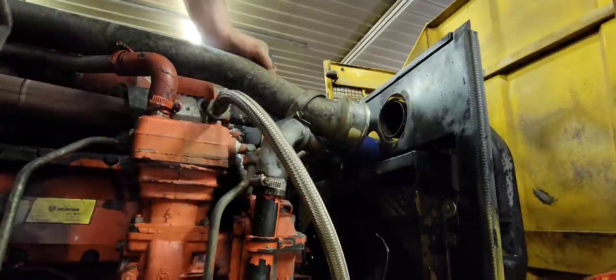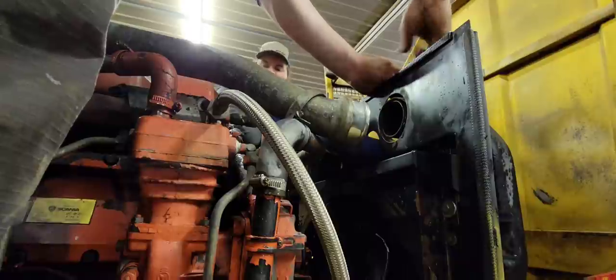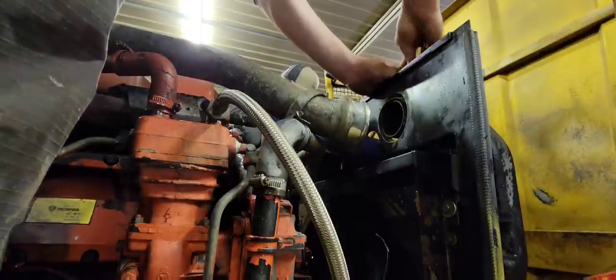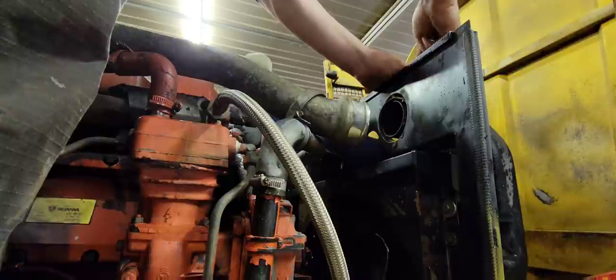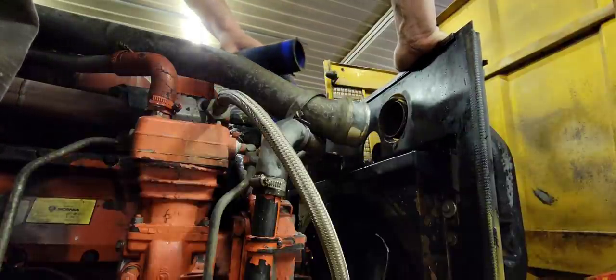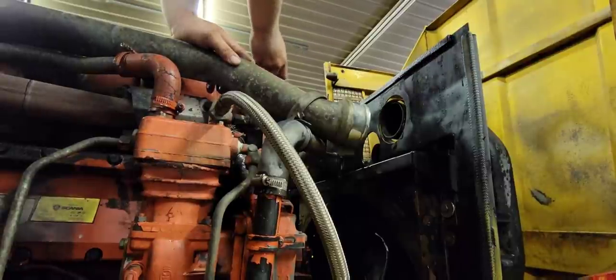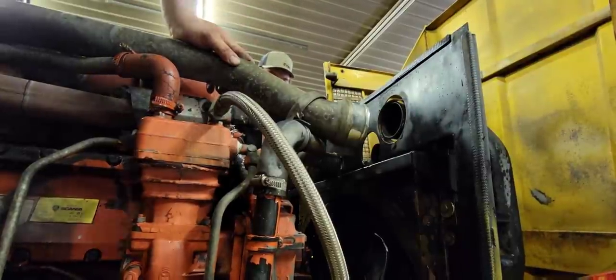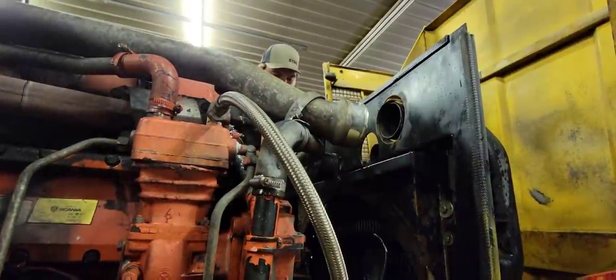Some of them will pull off when we tip the radiator forward. It's underneath somewhere. Probably right below me there's a hole. Hey, there's the top radiator hose off. Probably even get to tear that out. Yeah, see what's going on there. That little patch of electrical tape that somebody made.